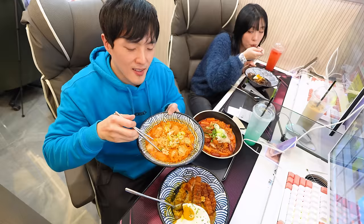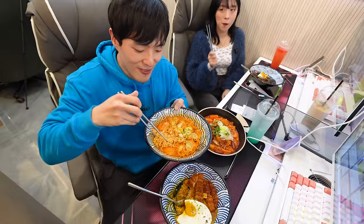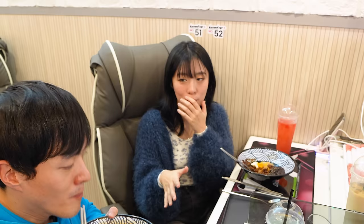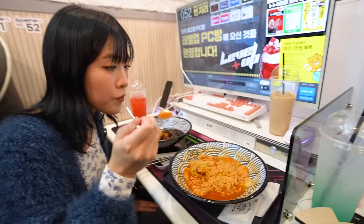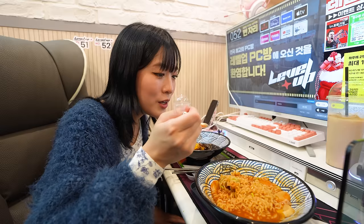In Korea, even if you're a billionaire, you know what an instant noodle tastes like. True. That's about the only thing that I have in common with the billionaires. And actually, all of these foods are not that pricey. This is so good. Yeah? Oh, you're drinking the soup too. Of course. One of my favorite foods is ramen. Sometimes I eat ramen every day too.